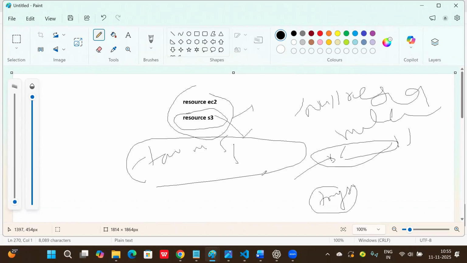Instead of triggers, can I give taint? The intention is what? Rerun the changes, right? So if you give taint now, every time it will destroy and create automatically. Every run it will destroy and create, whether changes are there or not. Even if changes are there, the changes will be reflected. Clear now?